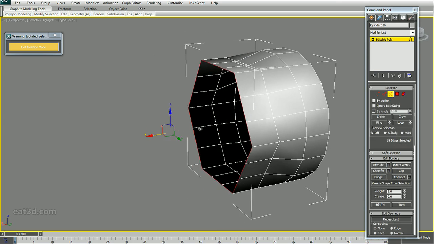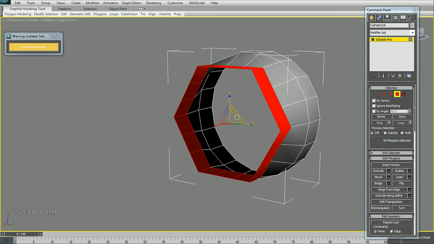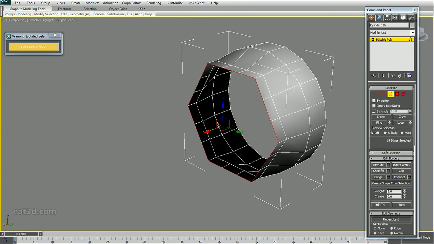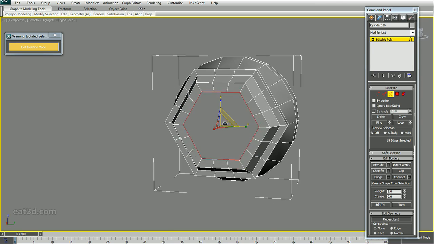There we go. Just going to edit the front here. And now normally this bolt has some very crisp edges, but I'm actually going to give it a little bit more of an organic feel. And even though it looks more like a bubbly kind of bolt, it actually will pick up a little bit better.